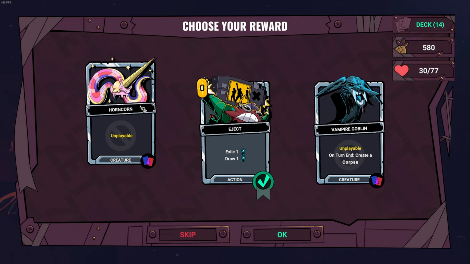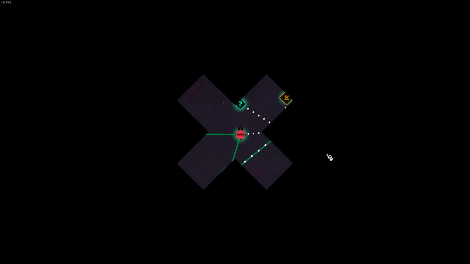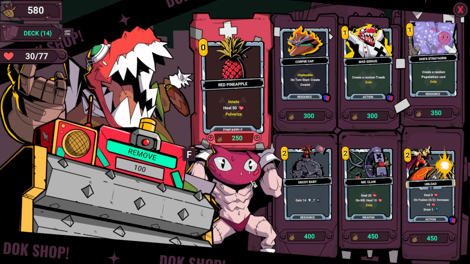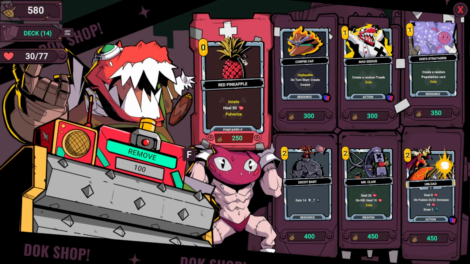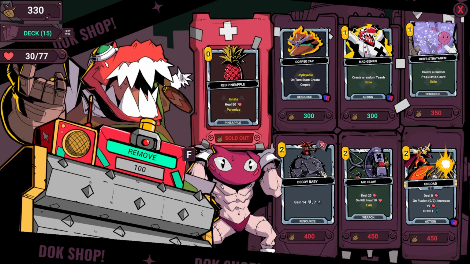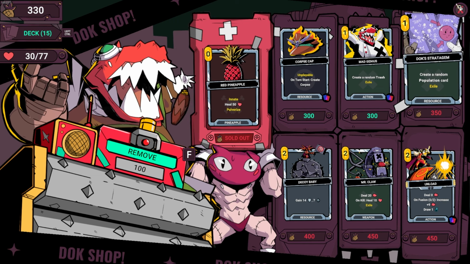What the hell is a hornicorn used for? We got a lot of unplayable cards. I think we're going to skip this. Our deck is getting fairly large on its own. Okay, so now we can use our pineapples to buy cards. That actually would be a pretty good card to have, honestly. That's probably the best. And then we have the option to remove for 100 pineapples.